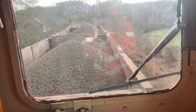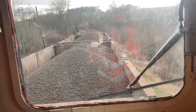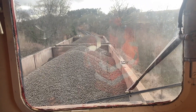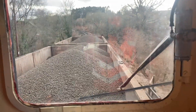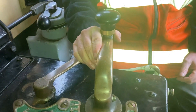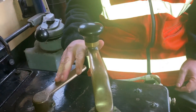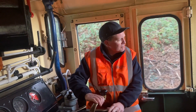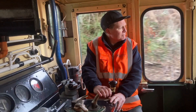My role is basically I'm in charge of the track — anything that moves between Highley and Bridgnorth is under my responsibility at the moment as possession manager. We've got a work site rather than a running railway, so all the works trains and all the machinery you can see are under the control of the Severn Valley Railway via myself. We've got ourselves a safe work site in which to work, and I've been responsible for taking the old materials away and disposing of it and bringing the new materials into site with the engine and the two wagons.